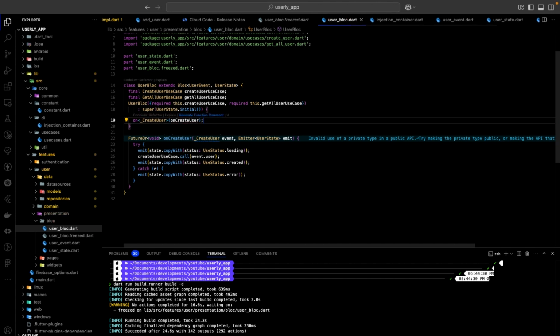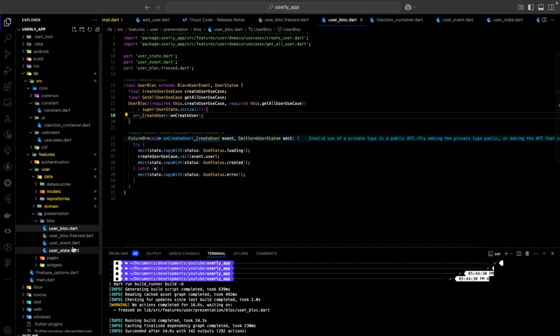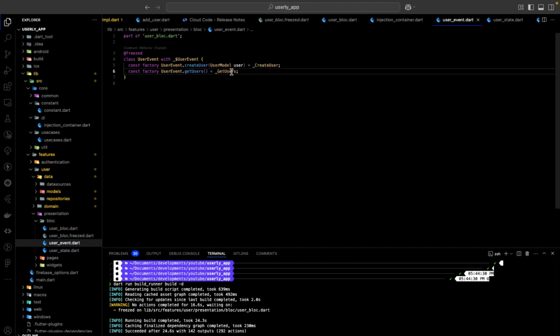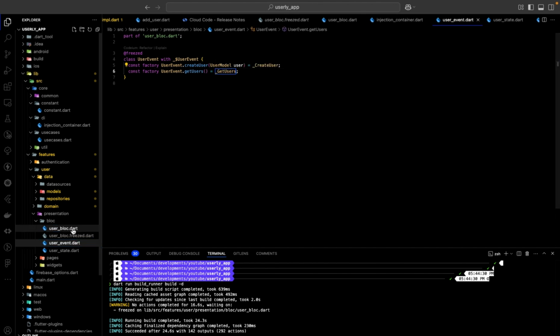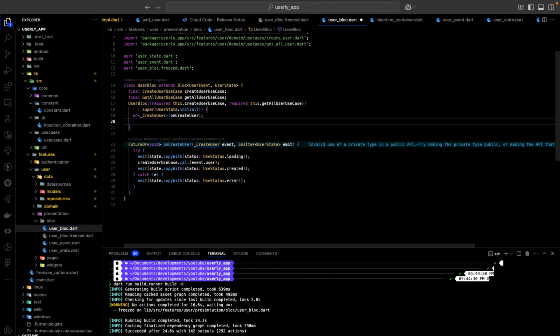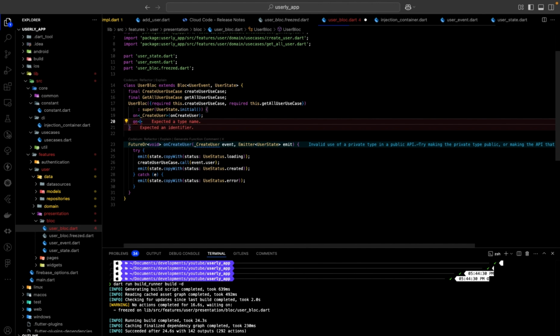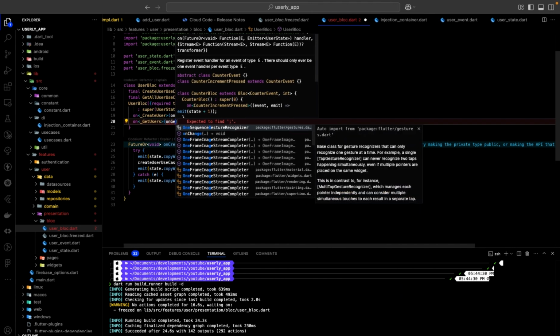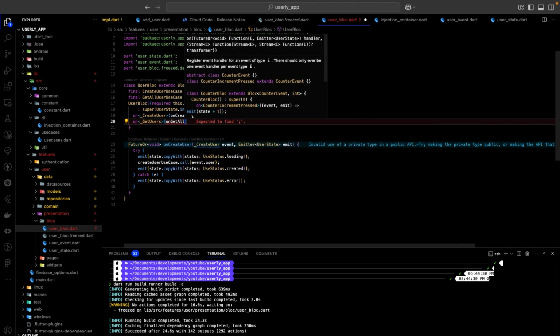So let's go back here, and then as usual we are going to say on. Okay, so we've already added one event, we've defined it, and we have also done the code generation, and this is called get users. Okay, so you can copy it, or if you remember the name, you can type it. So you can say on get users.